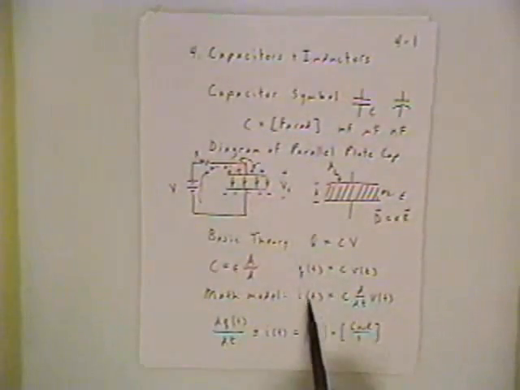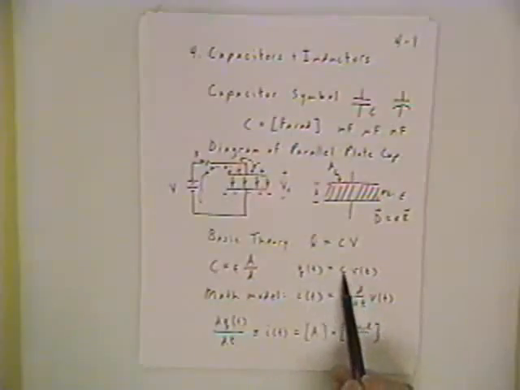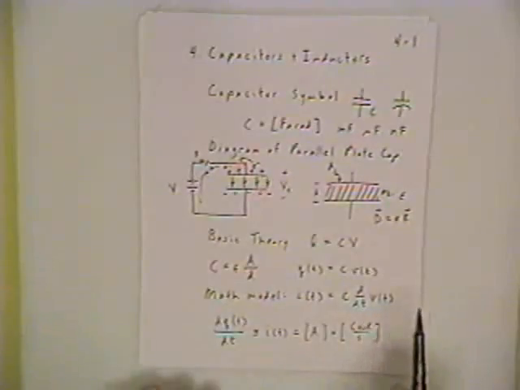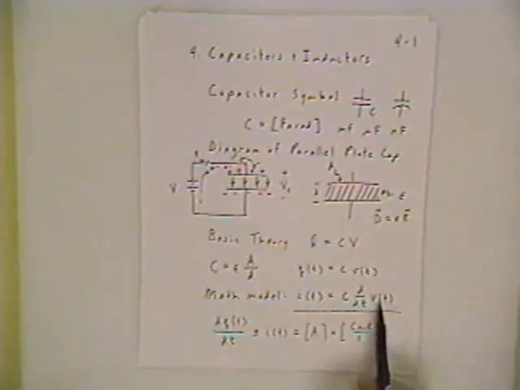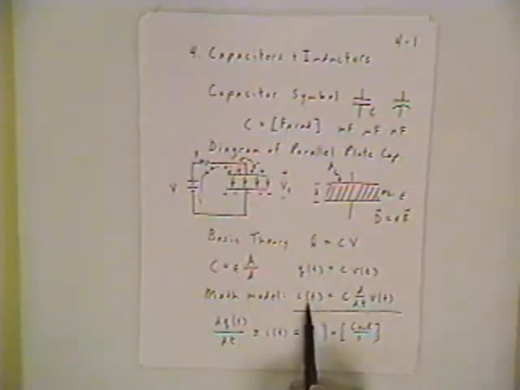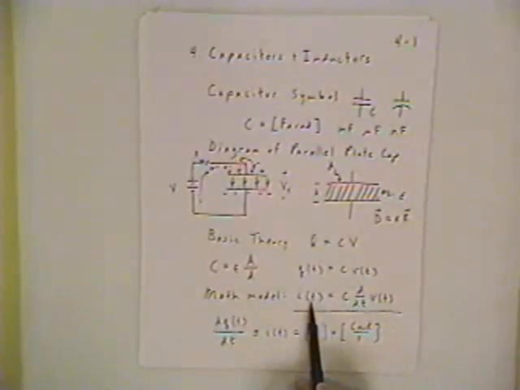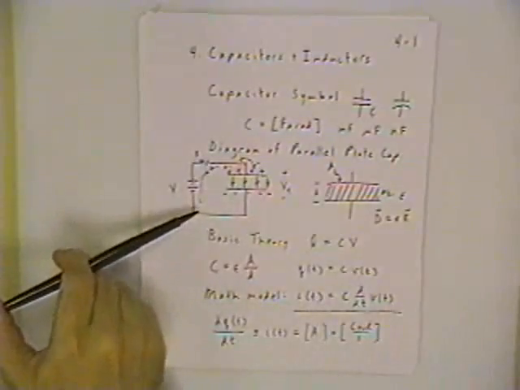And you can see where that simplifies the left-hand side of this equation. Once you do the derivative, dq/dt, replace that with current I. On the right-hand side, C is a constant, and you replace the voltage term with a dV/dt term. So what this mathematical model is telling us is that as long as the voltage across the capacitor is changing, we're going to get a current through that capacitor. But once we have a capacitor fully charged and the voltage is a constant, then the current in the capacitor goes down to 0. And that matches up intuitively with what we have up here with the charging capacitor.